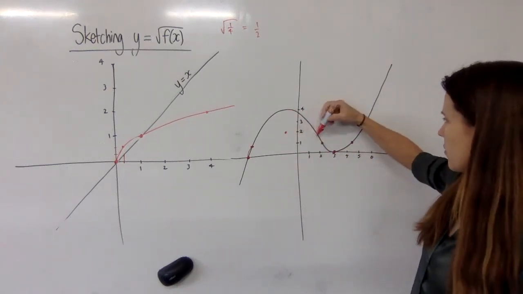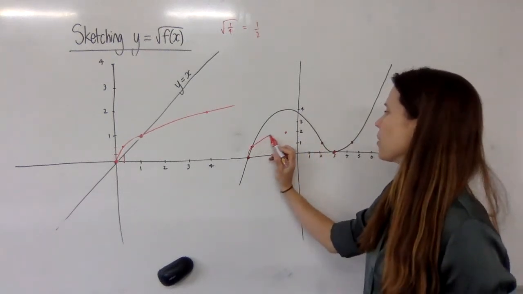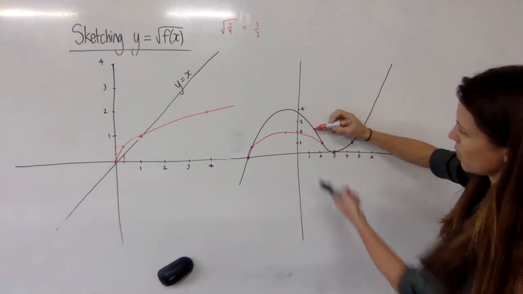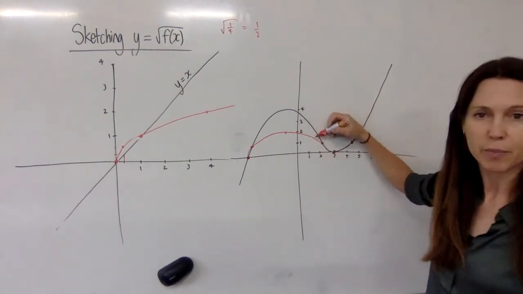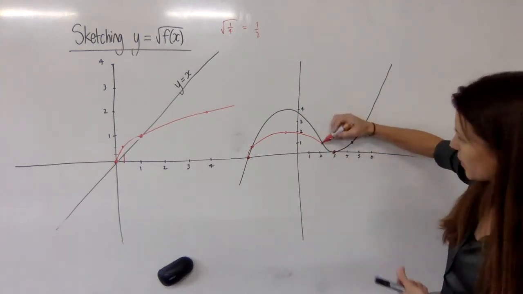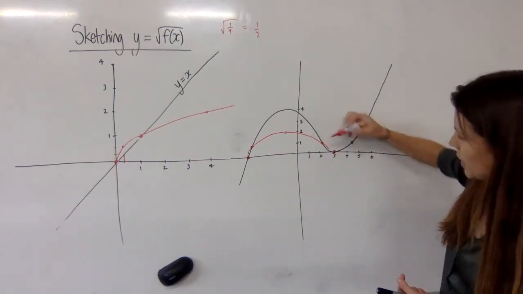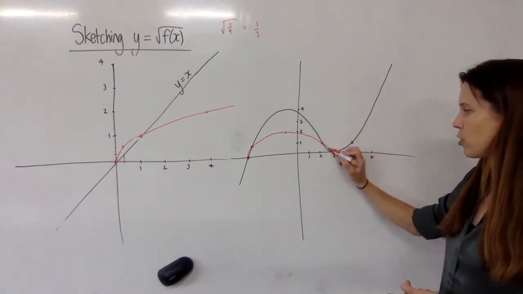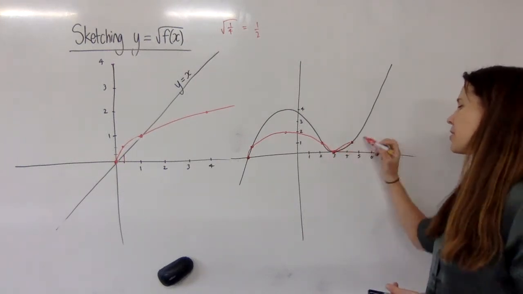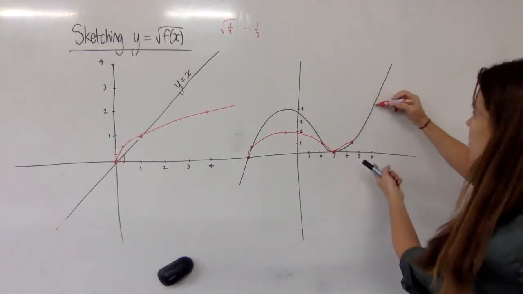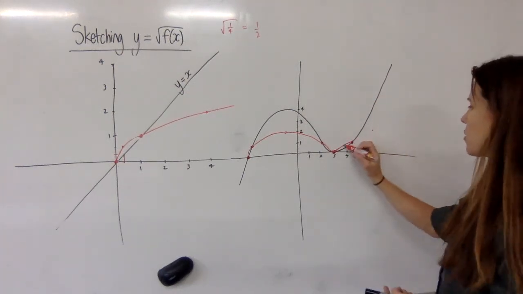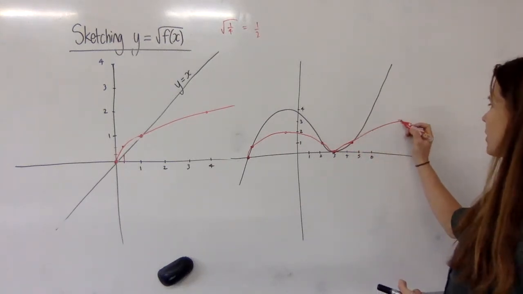So now I can pretty well just start joining up some of the dots that I've got here. I can see that for these y values, my new curve needs to sit below the old one. But between y values of 0 and 1, it's going to need to sit above. Now, as I have a minimum turning point here, I'll need to keep it as a minimum turning point, but then it can come and sit up above like this. And if y is 4 around about here, it's going to be 2 now. So I've got something that looks roughly like this.